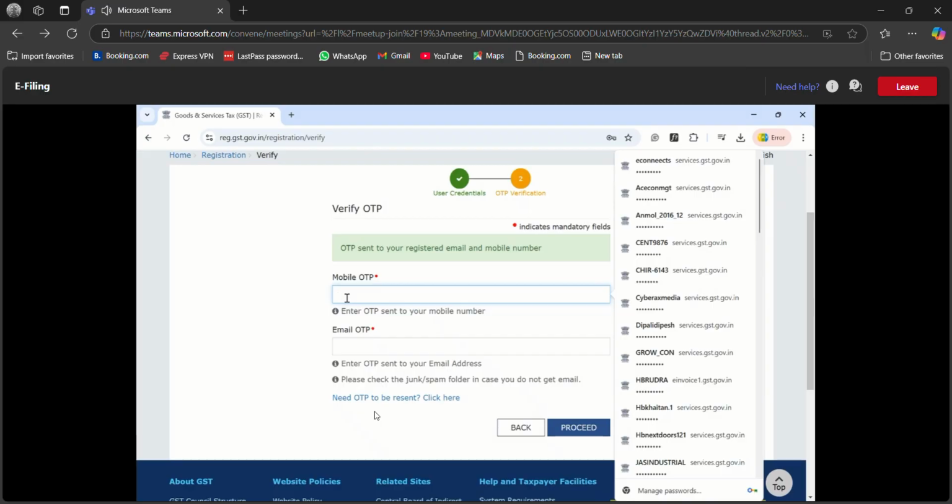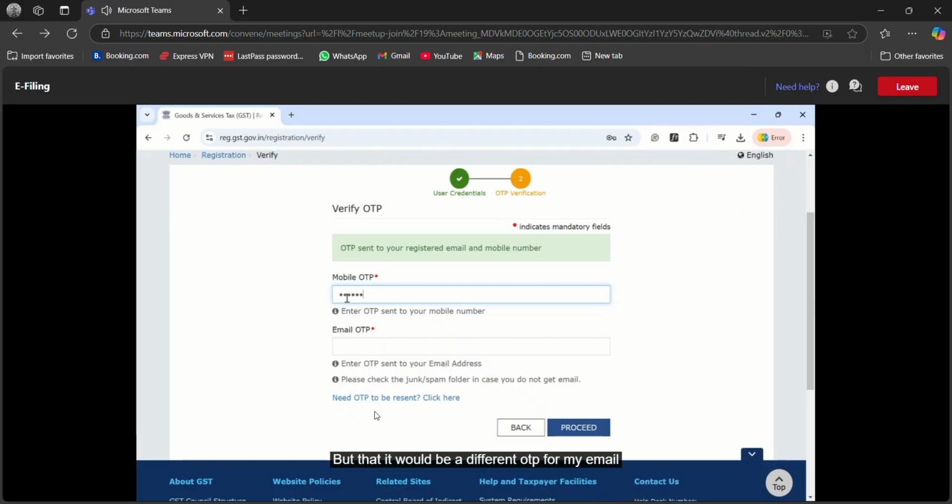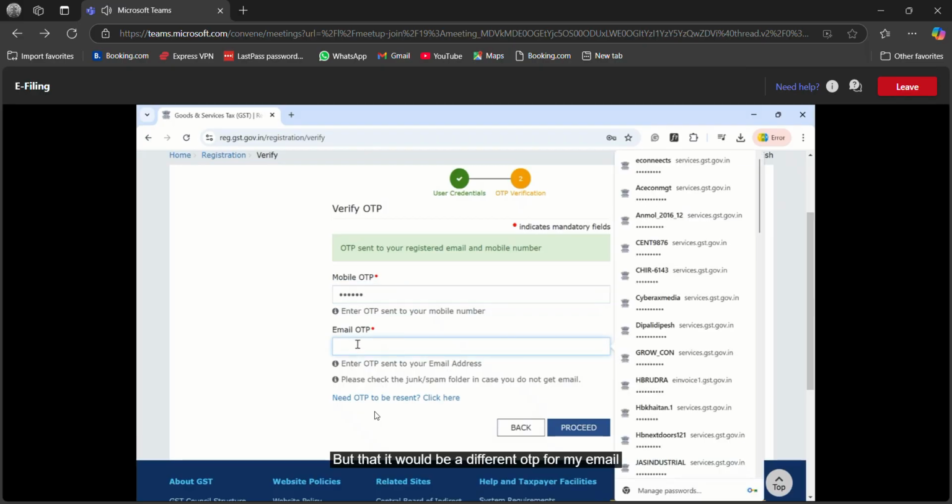I got the OTP on my mobile number, but there would be a different OTP for my email, so we are required to wait. Still no OTP on my email ID. Still no OTP.